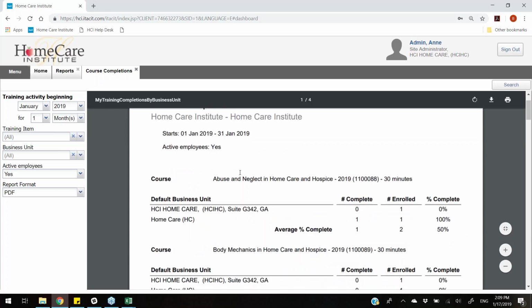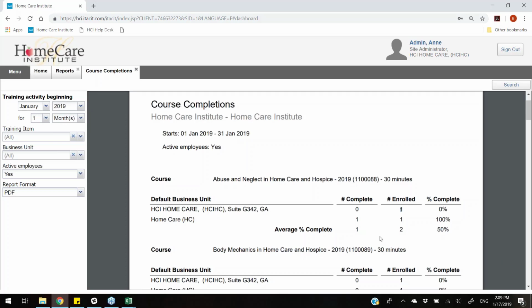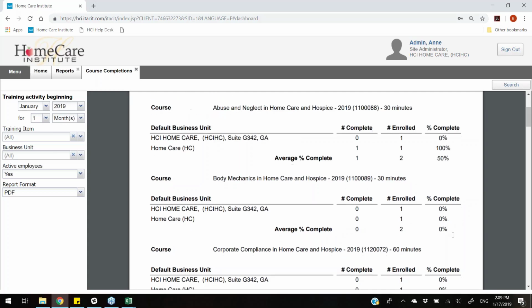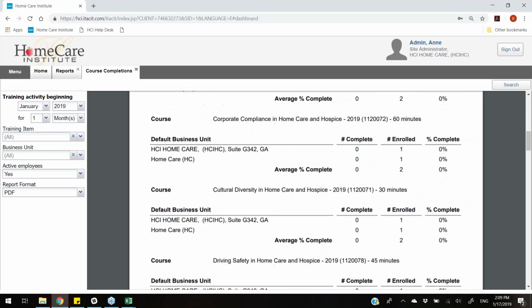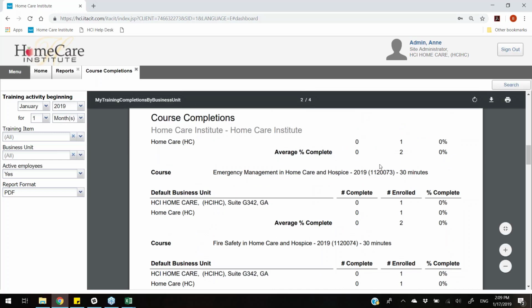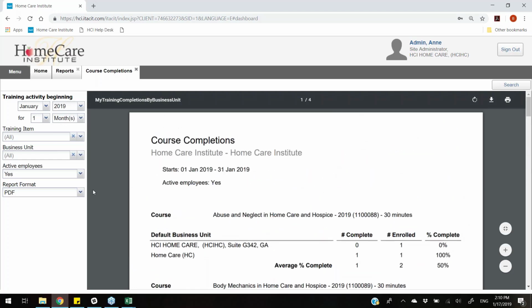So this completion report, for every course that someone in my organization is enrolled in, I can see what number of people have completed it. So that's what I mean by at an organizational level. It's showing me overall what is our compliance level on our training. But it's not telling me who that is. Nowhere on this report is it going to list which users have and have not completed this training. So this report may not be quite what you wish it was.